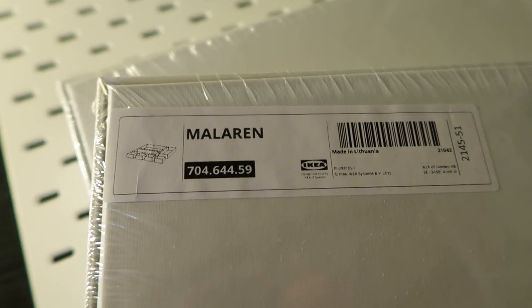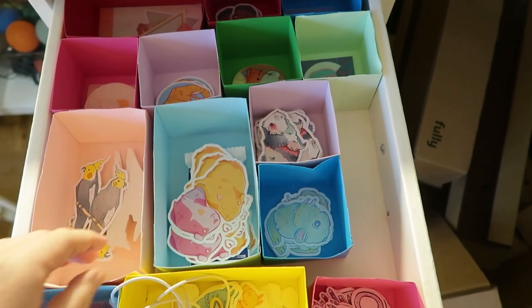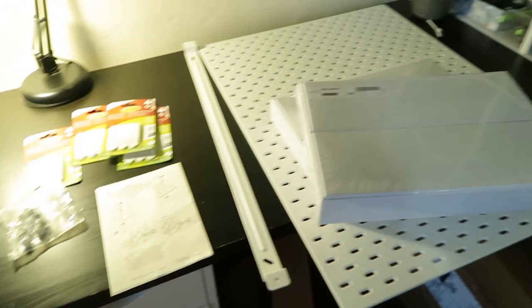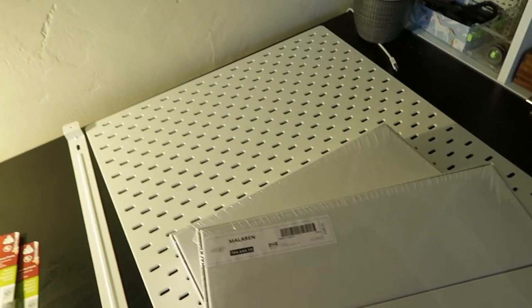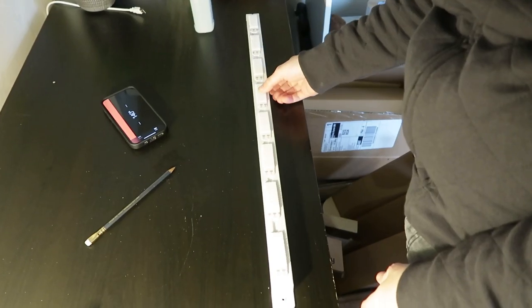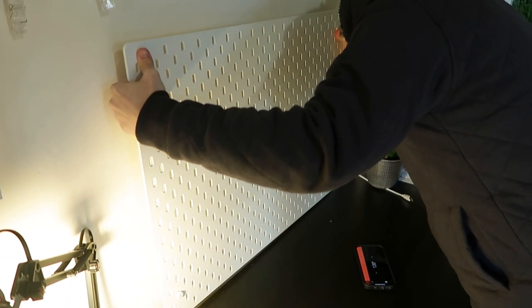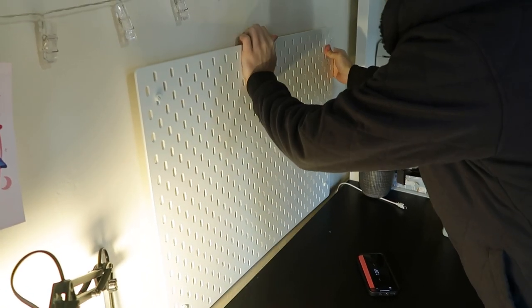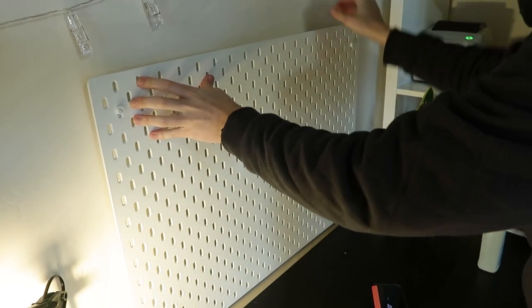While I was at IKEA I also picked up some little drawer units that are going to replace my handmade ones — they've been fine but I want to upgrade. On the pegboard we're going to have storage for washi tape, scissors, and things like that — I think it's going to be really fun. Martin is popping the pegboard on the wall very carefully. I watched a video to learn how to do it first and then made Martin do it, which is a good technique for getting anything done.